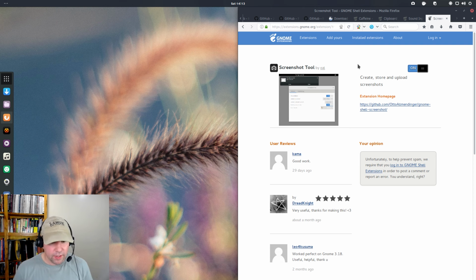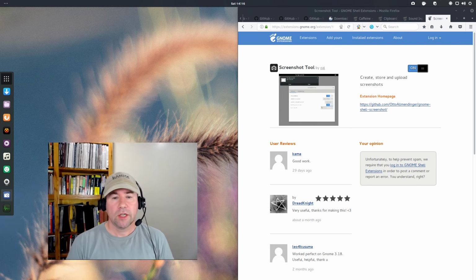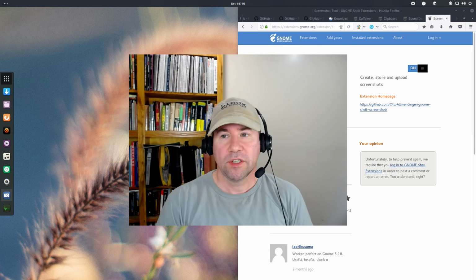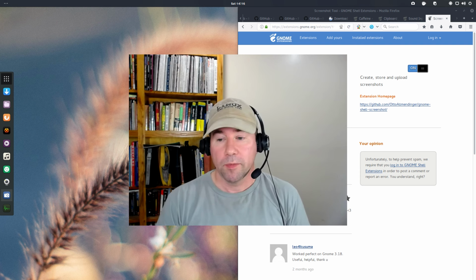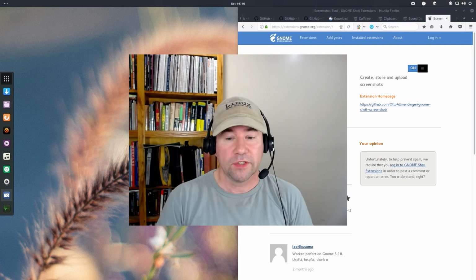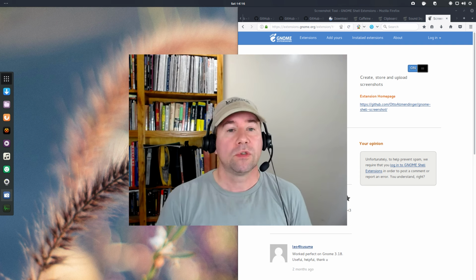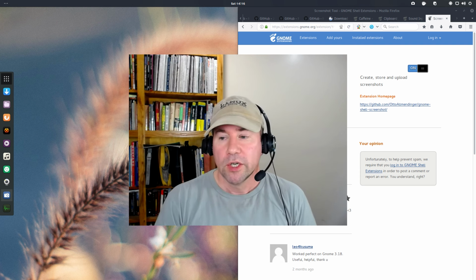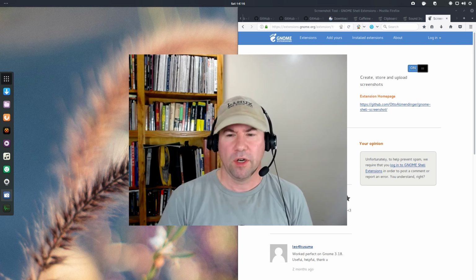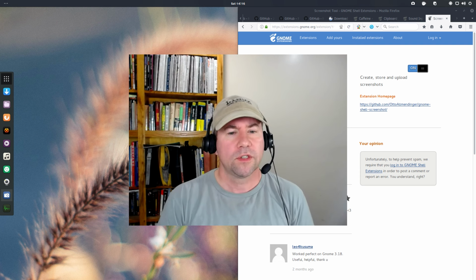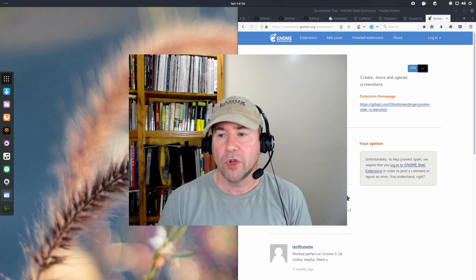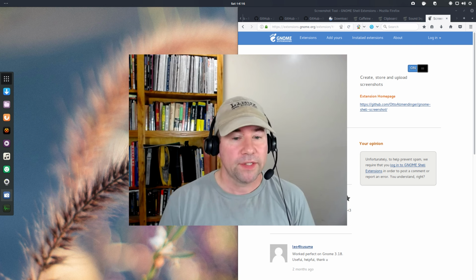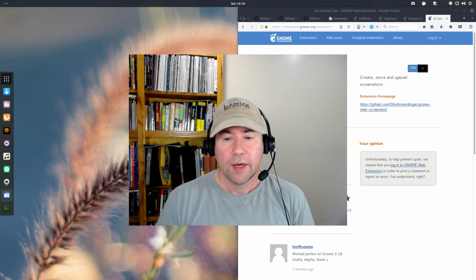But anyway, that's the GNOME extensions that I use. All in all, I think this is quite possibly the best implementation of GNOME Shell that I have seen out there. It is definitely not pure GNOME Shell. You know, you can definitely see the Solus influence here. So if you're looking for something that is pure bone stock GNOME Shell, this isn't the place to get it. But I think that it is a very good implementation of GNOME Shell. Probably the best that is available out there.